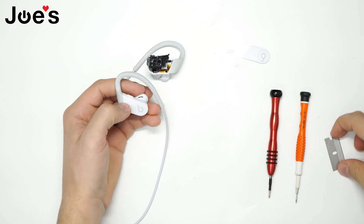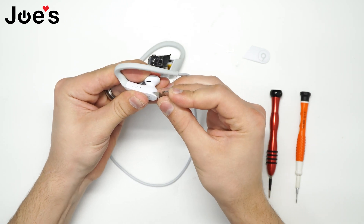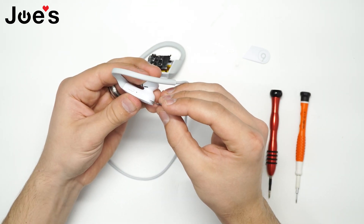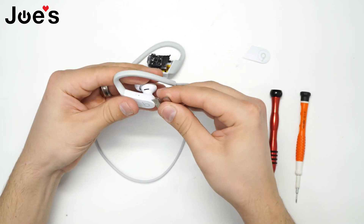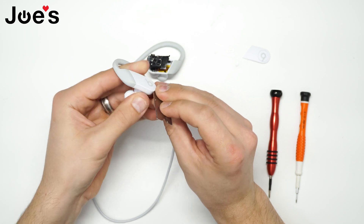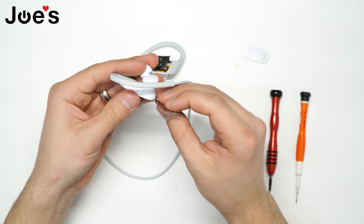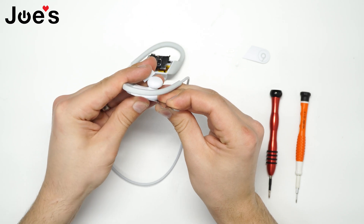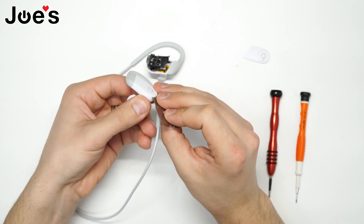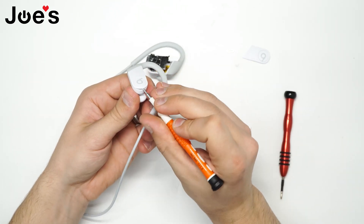We'll be having repair videos in the future, once we figure out how to open everything up perfectly without destroying it and keeping it the most simple for you guys. Same thing goes with this side — oh, the earbuds turned on, let me turn them off. Once you go a little bit further in, you can see once it starts lifting up, then you can go ahead and take it out of that clip.